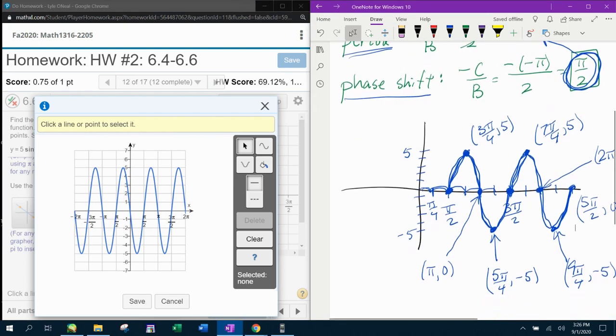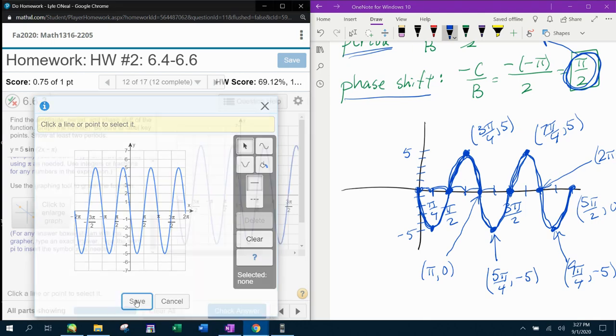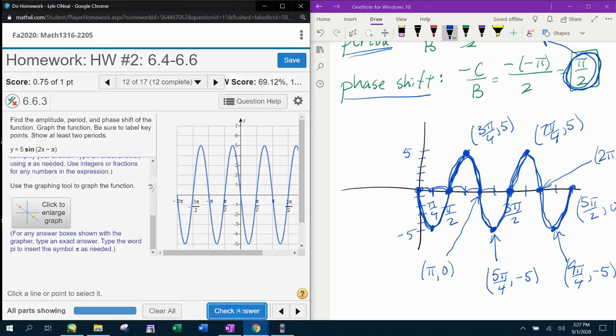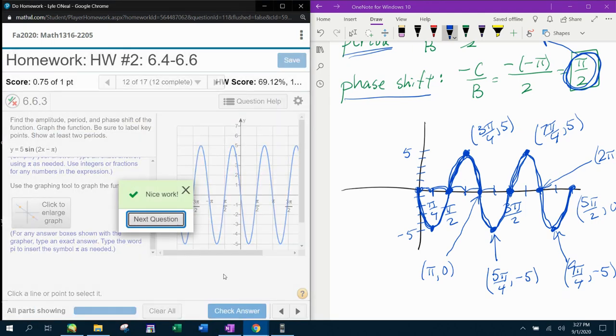And if we scroll over here and look at what we've got, if I finish this back to the origin, going down and then back, you can see that this wave should go through the origin and go down first and then up. And that's exactly what our wave does over here when we graphed it electronically. And we're going to check, and we're done.